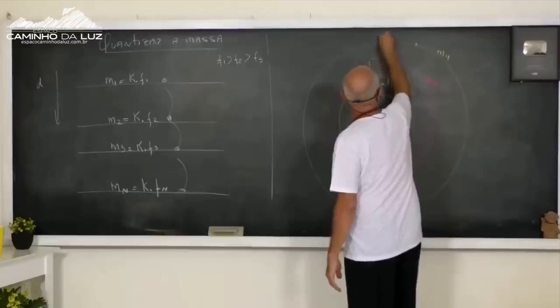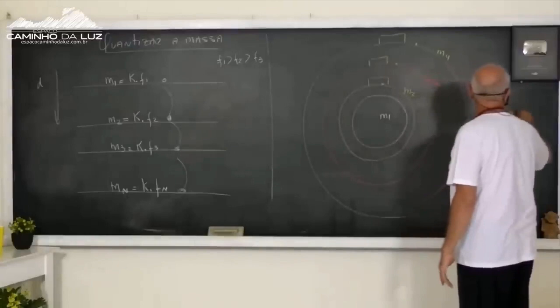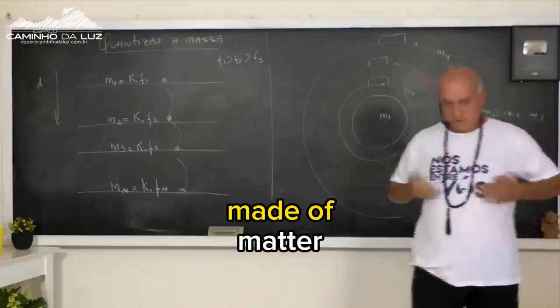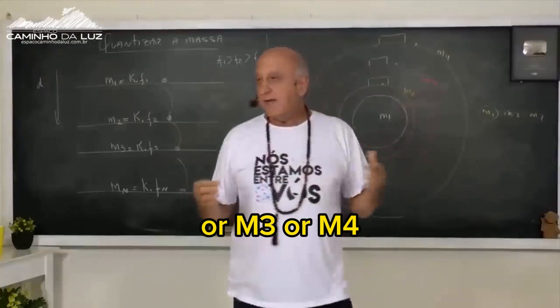When a spirit dies, the matter that composes the spirit that makes up that person who died is made of matter M2 or M3, not M1. M1 is the physical body, so the physical body is made of matter M1 of these atoms, so I interact here and touch things. But when this body dies and only the spirit remains, the spirit is made of matter M2 or M3 or M4. It is so subtle that it passes through this. The spirit passes through the wall.